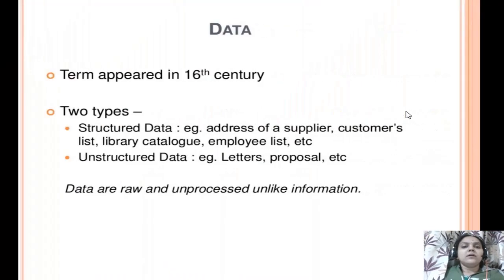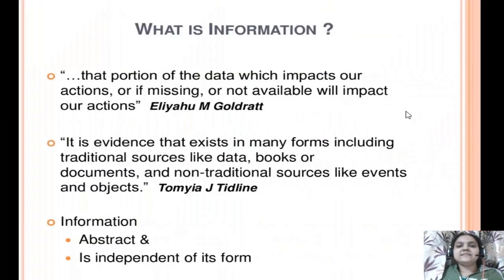It is said that you will be finding the data from some source and you would be accessing it. Now let me go back a long time to the 16th century. In the 16th century, this word data appeared in the minds of people, the scientists, innovators, revolutionaries, whoever you want to say. In the 16th century, they came across this particular word called data. As I mentioned earlier, at the start of this session, data is classified in two different ways, one structured and one unstructured, right? Okay, next is, what is information?